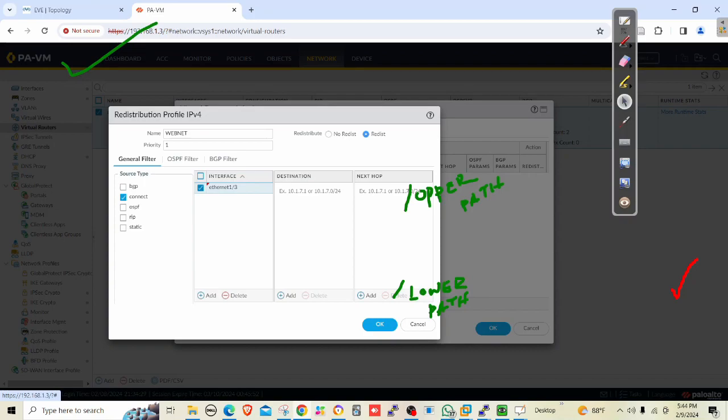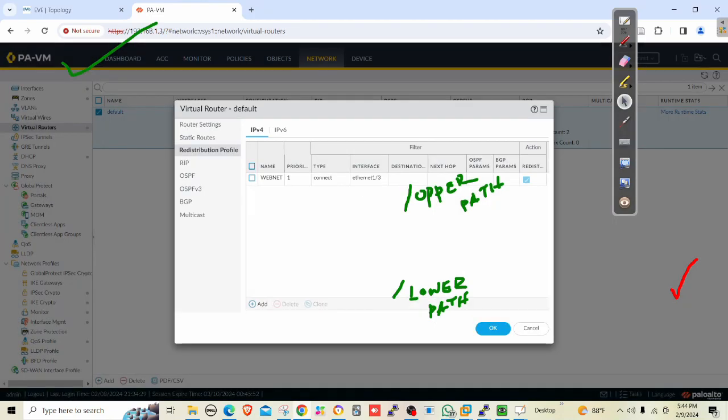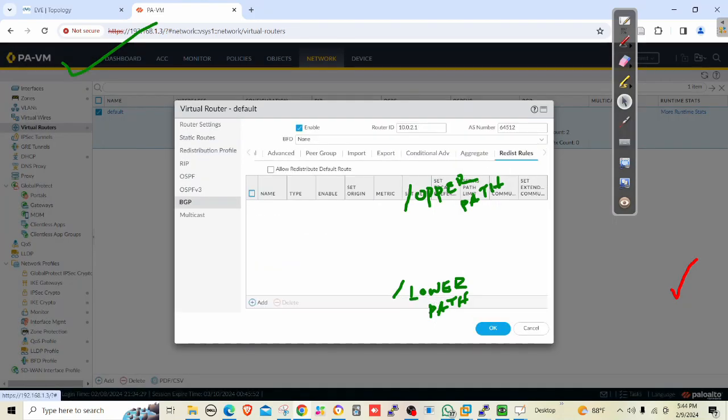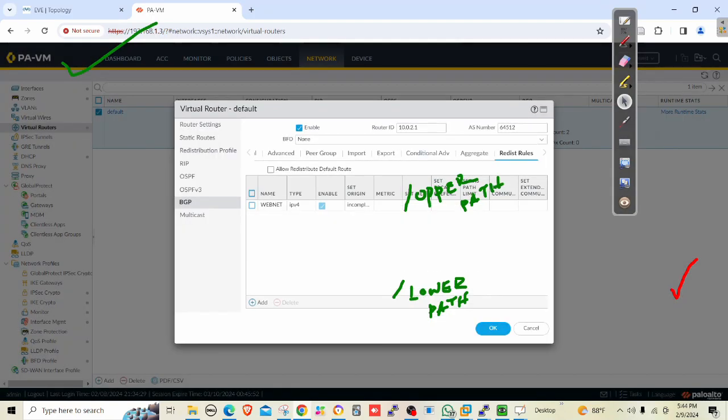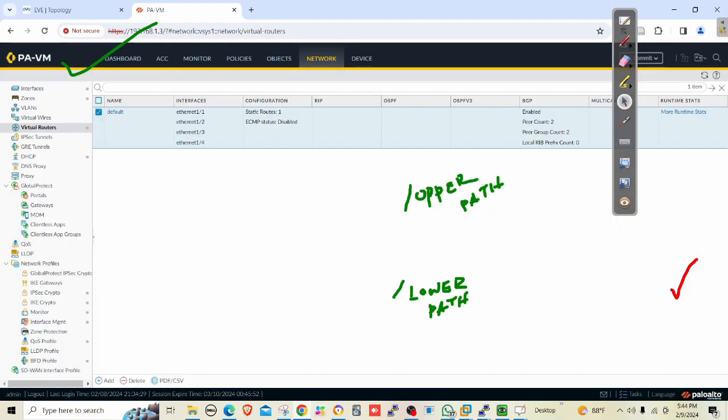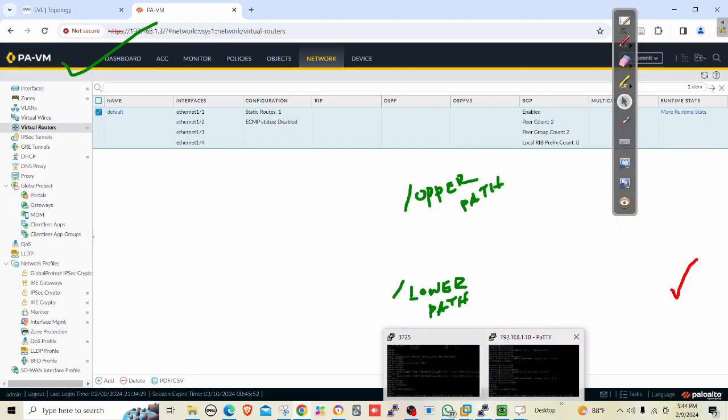This is enough. Okay, and let me go to BGP and redistribute, and let me add this network here. Okay, I selected it. Let me click OK, and let me click OK.